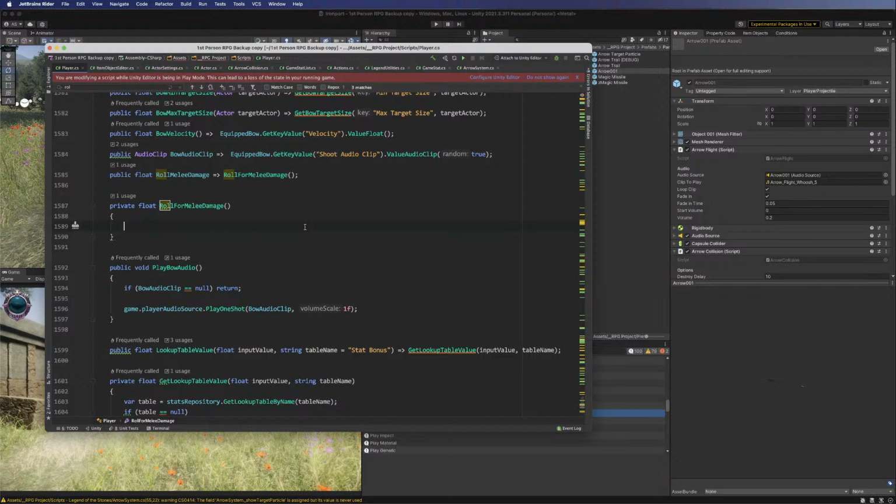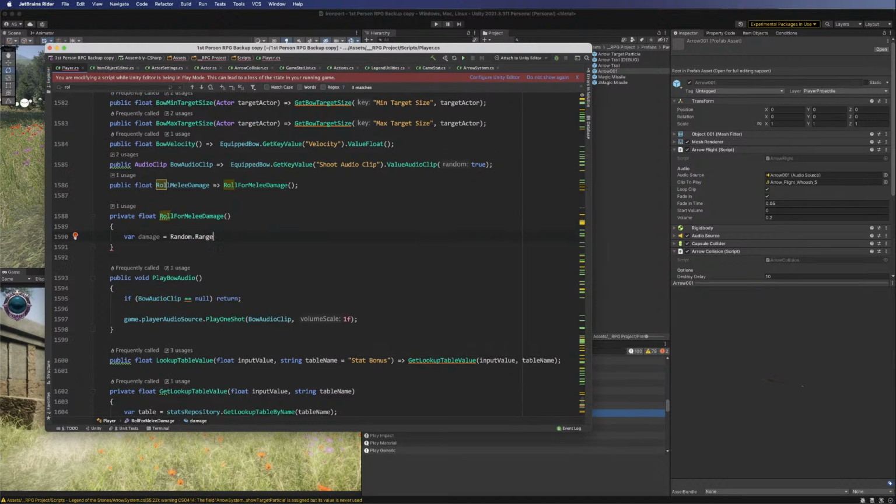Okay, so what we're going to do is var damage is equal to random.range, or I think I have a legend utilities.random range. Why did I create my own? I don't know why I created my own.